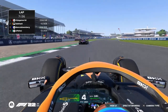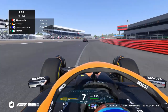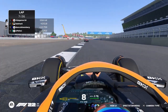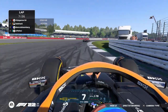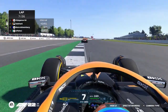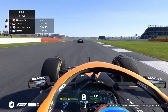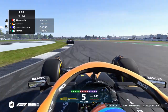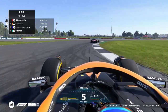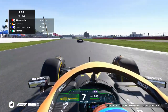This is making it difficult for Brett to make a move, as the more Tice saves ERS, the more ERS will be in his battery, which even just having it is enough to defend in this race. Using it will be even more effective than Brett not having any whatsoever. He's just using too much ERS trying to get ahead, similar to what I would do in the situation, to be fair, but not the best strategy to use at this race. He just doesn't seem to have the pace anyway, though, so Tice is keeping him at arm's length. I believe strategy is where Brett is going to have the best opportunity today to make something work.